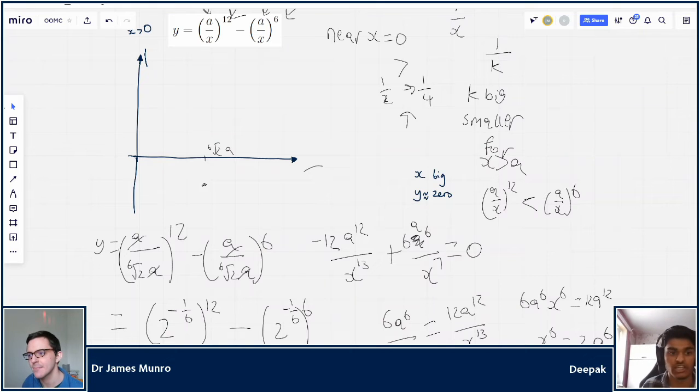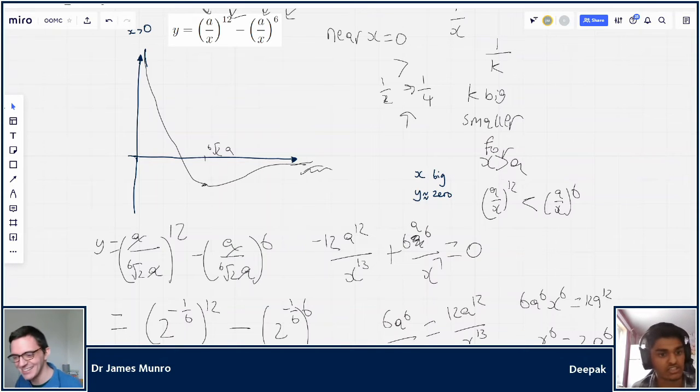So this is already looking, as you can imagine, almost like connecting the dots, right? So we have something blowing up, and then it slows down. There's a turning point. There's only one turning point, and then it will slowly approach 0 as x approaches infinity. Looks good. How's that looking?